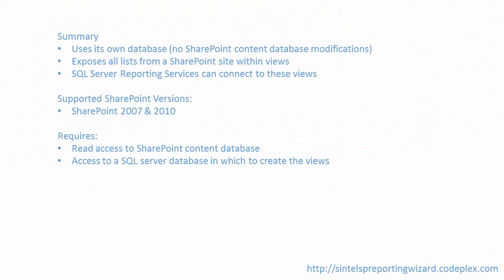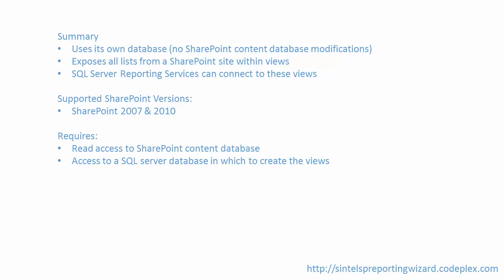We built the SharePoint reporting wizard to make reporting easier by exposing all lists and document libraries within a SharePoint site as views in a special reporting database. Once the views are generated, they can be used by reporting services or another tool to create powerful reports. The tool currently supports SharePoint 2007 and 2010. It has not yet been tested with SharePoint 2013.